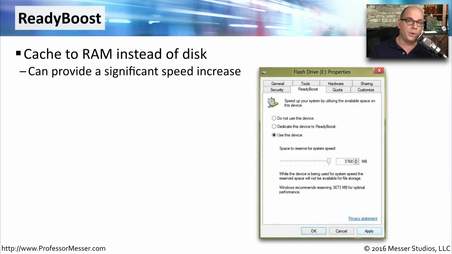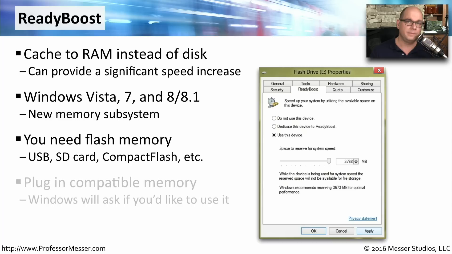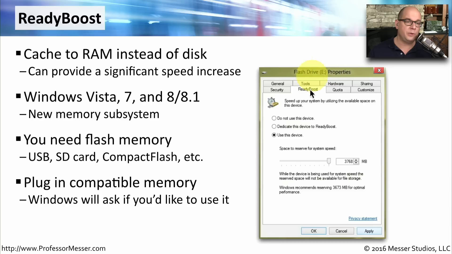It's very common for operating systems to store different kinds of data in a cache on the storage device, so if this data needs to be accessed more than once, it can be retrieved quickly. Instead of storing cached information on a spinning hard drive, Windows has a feature called ReadyBoost that allows you to store this information on flash memory. ReadyBoost is available in all editions of Windows Vista, Windows 7, and Windows 8, and it takes advantage of USB flash drives, SD flash drives, or any other flash memory. When you plug in your flash memory, Windows will ask if you'd like to use it for ReadyBoost, and there will be a ReadyBoost tab in the drive's properties.